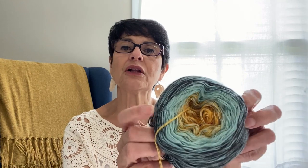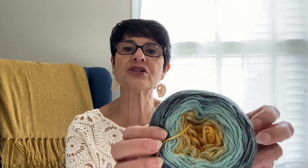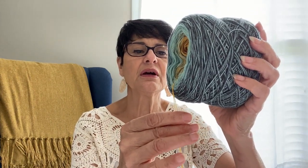It graduates from yellow to a gold color and then starts with the greens. It is basically, I believe, cotton acrylic, but it's got three strands of a very, very thin yarn held together. They've only been wound up together, they're not plied or anything. And so that's what I've been using. This pattern requires fingering weight, a cotton or a cotton blend, but I'm going to use this and see what happens.